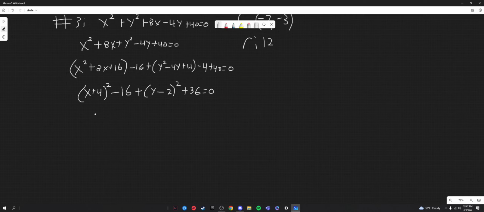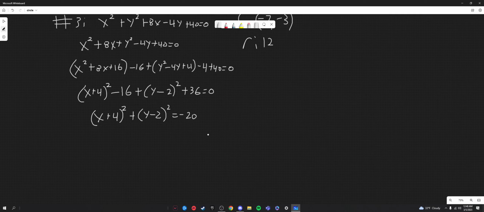Now we can move these constants to the other side. So we add 16, subtract 36. Adding 16 to 0 is 16. Minus 36, though, we get negative 20, which is a problem. So let me just write out this equation. We get negative 20. Now this isn't super great because this would seem to imply that our radius is actually imaginary. It'd be the square root of 20i, and that's not super cool because we can't exactly have imaginary or negative radii.